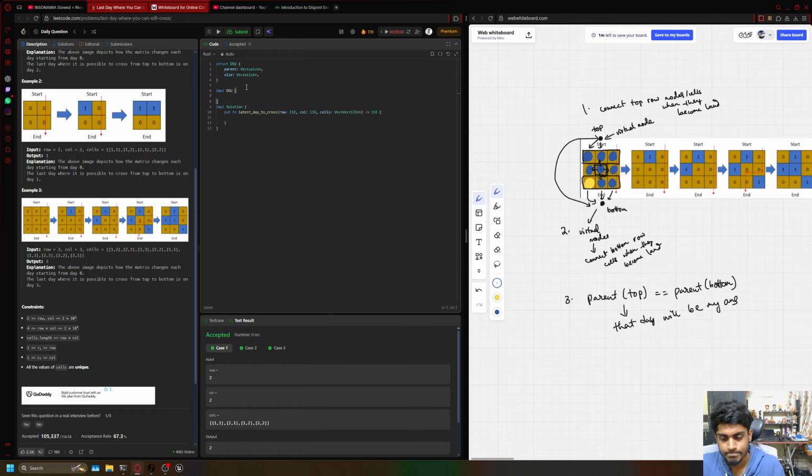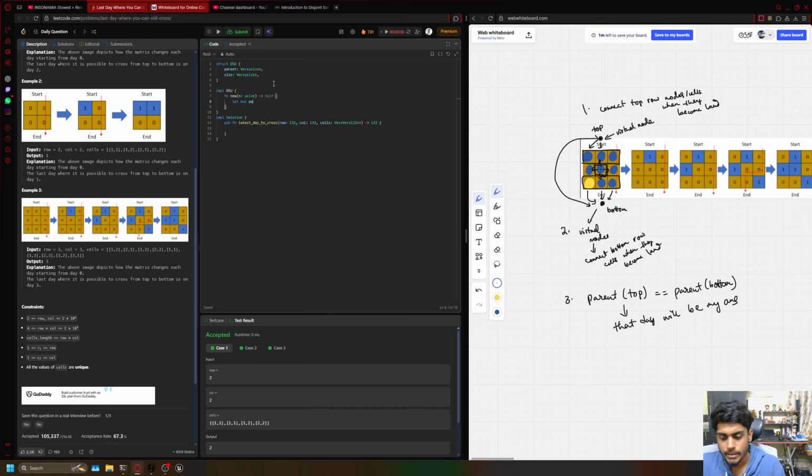So I'll say fn new, which takes a value to have the capacity of size and parent, and returns a DSU object.